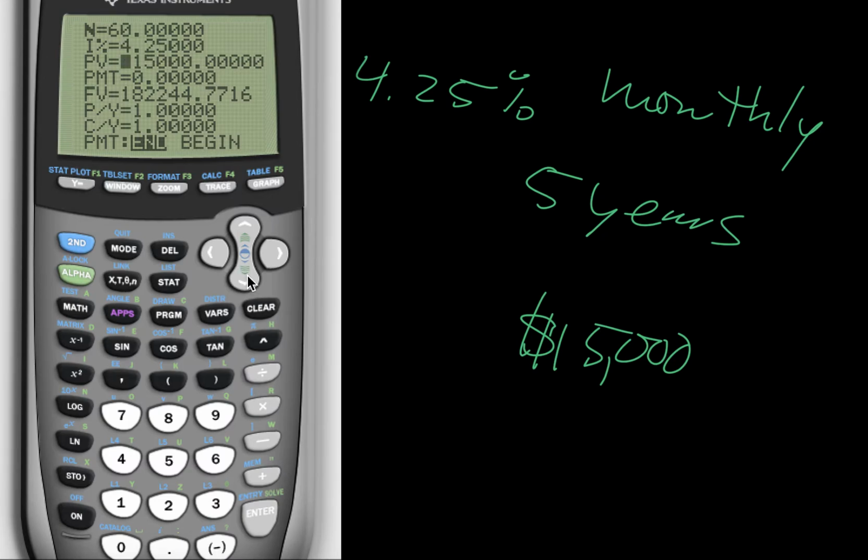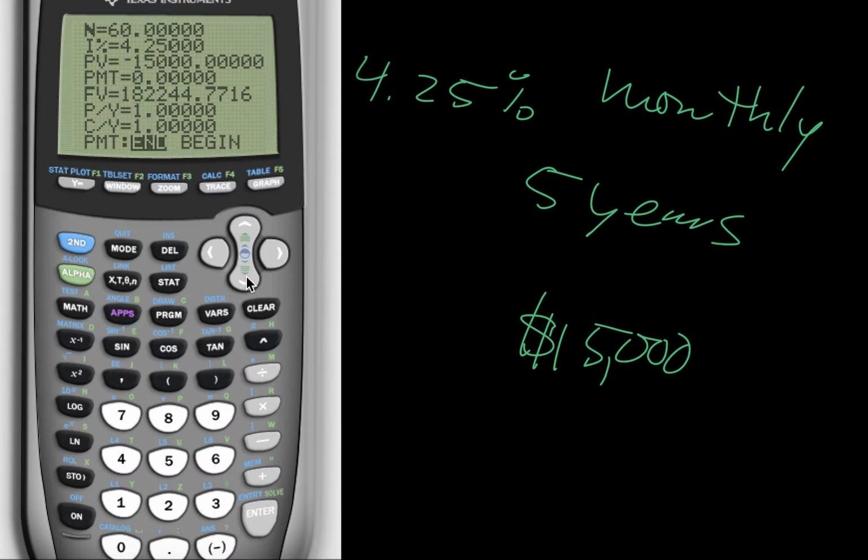Now this is the principal value. And it confused me when I first saw this why I'm entering it in as a negative number, but the thinking behind it is you're moving that initial investment to the bank. So you no longer have that money in your possession. You've, quote unquote, lost it, given it to the bank, and then you'll see some return on that. So since our initial amount was $15,000, we actually entered negative $15,000. Okay, this is a payment. We're not making any payments throughout the time, so that's just 0. This is the final value. This will actually be our answer. That's not our correct answer right now, though, because these aren't entered correctly.